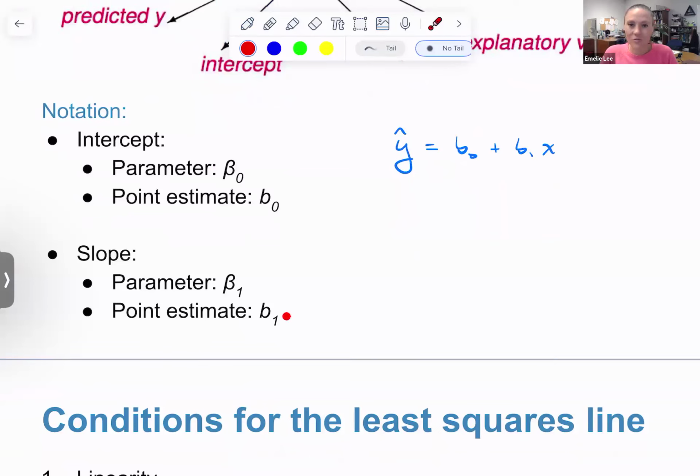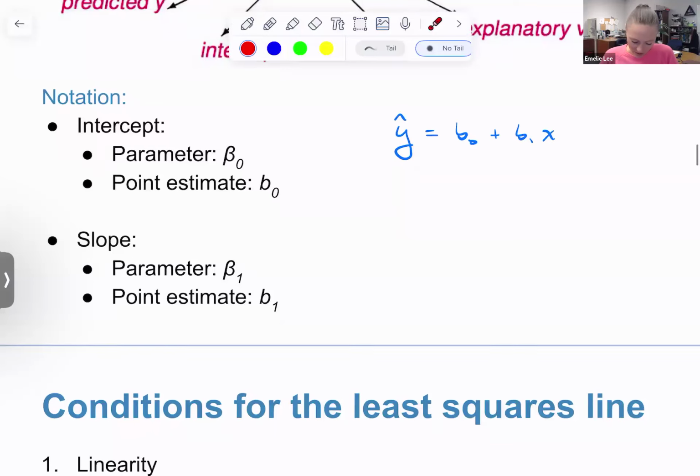What is fun is we can do inference around the slope. So if I have a point estimate for the slope, then what's something that I could be interested in? Well, I might want to know, is the slope significantly different from 0? Thinking about what a slope of 0 looks like, it's just straight across like this. And it means that there's no relationship between these two things. And so we can do inference around the slope, but we'll see if we have time for that. Usually we don't have time to dive into that, but it might be nice to see one or two examples.